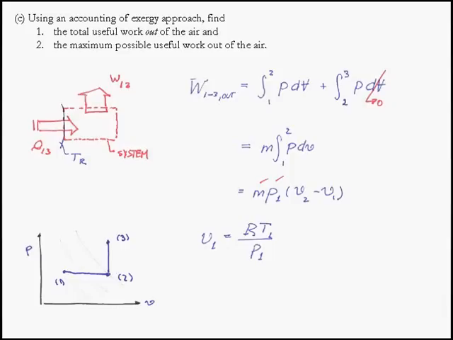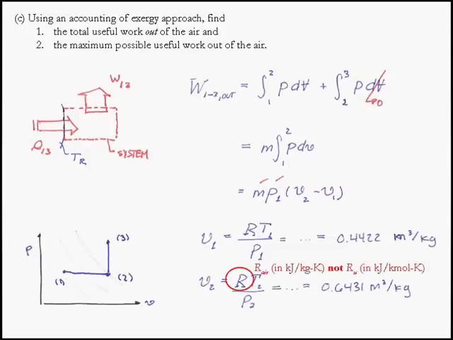Now when you go through this calculation, remember that you need absolute temperature in this equation. You cannot use degrees Celsius. So that'll give me my V1. And also remember that in this equation, PV equals RT, that R is not the universal gas constant, 8.314 joules per mole Kelvin. This is on a per kilogram basis. So to get that, you have to divide the universal gas constant by the molar mass of your gas.